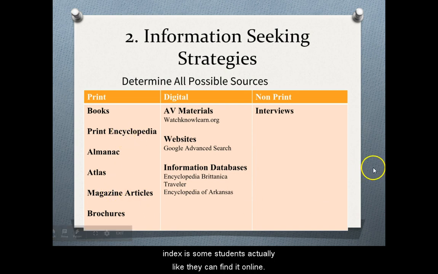A lot of times they want to print things so they can read it and highlight. So I think print encyclopedias, I don't think you should buy a new set every single year. But I do think that having a set is handy. It also teaches students alphabetical skills and some of those other things. Because I found later, as I kept telling them, oh, think of it as a phone book, look up the last name, I realized kids don't use phone books anymore.